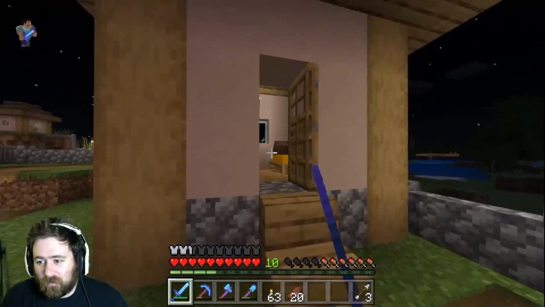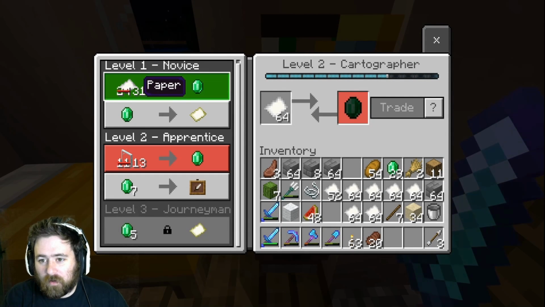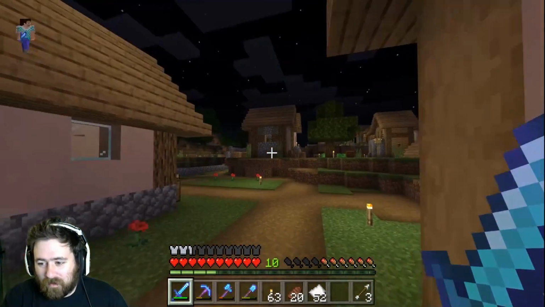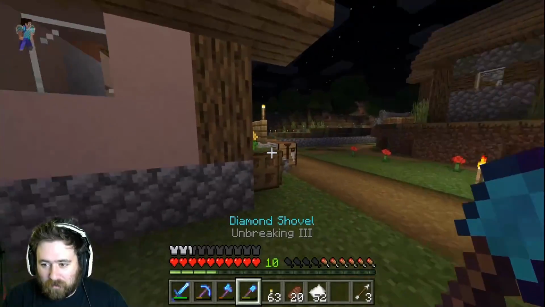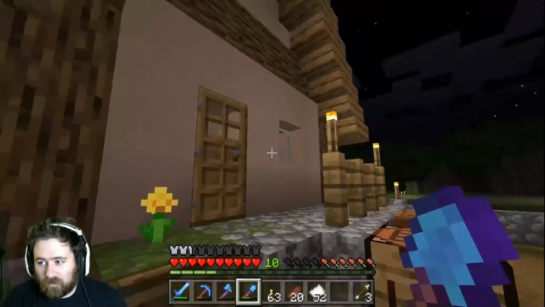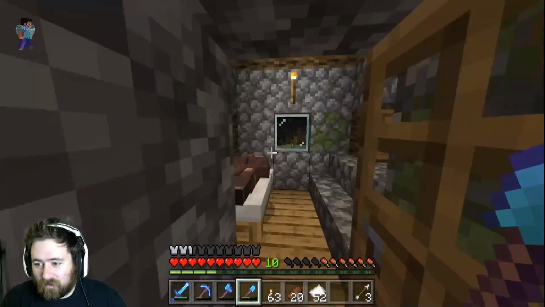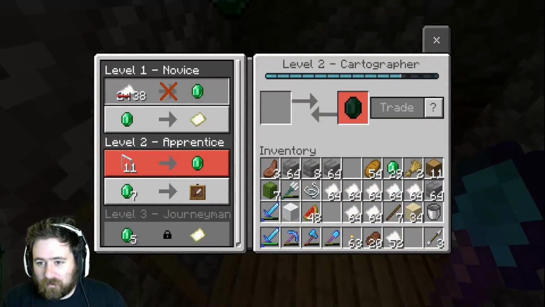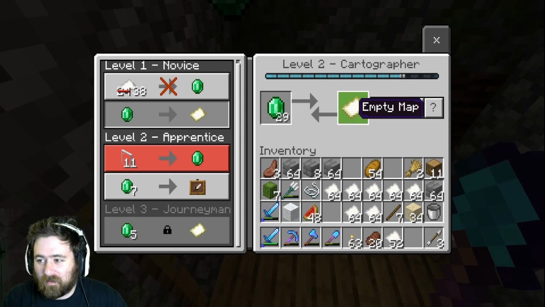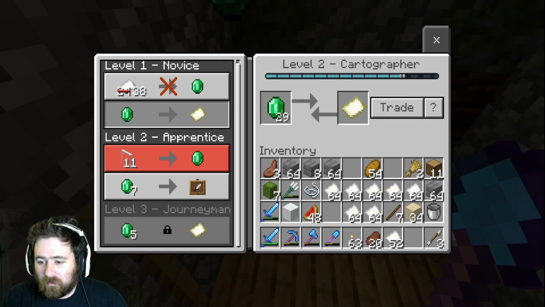So again, we can find this guy, yeah, paper for emeralds. Again, I've done this trade a couple times, but paper trade is super easy. We have so much paper. But we can take a deal that's not necessarily in our favor because it doesn't matter. Also, that's super dangerous, sleeping beside a saw blade like that. We can trade it for some maps. So, yeah, super good. Maybe we even push this guy to level 3.